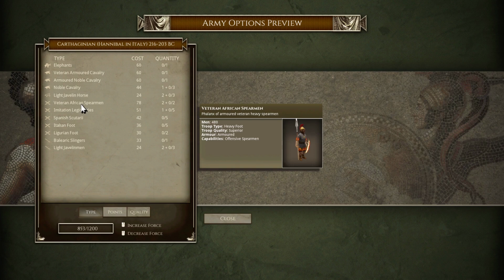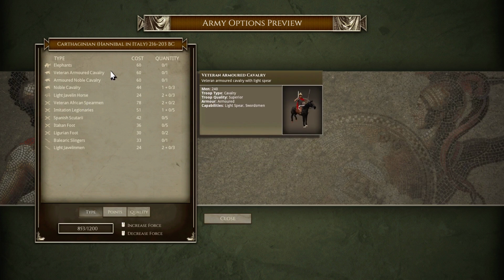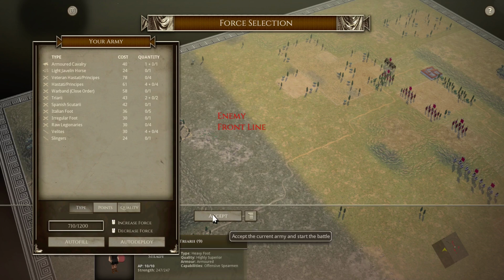Veteran African spearmen, though, are a phenomenal unit. Superior armored offensive spearmen, which means they have our swordsman POA and melee. Because they're superior heavy foot, they're pretty likely to survive that initial impact against legionaries without dropping. Solid light horse, and an extensive cavalry wing if he wants it, and 1 unit of elephants.